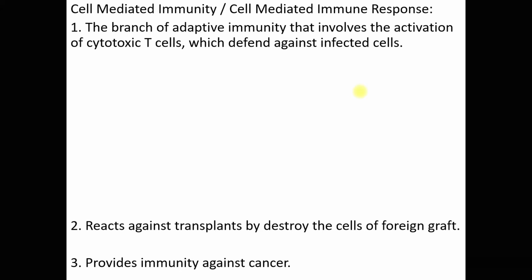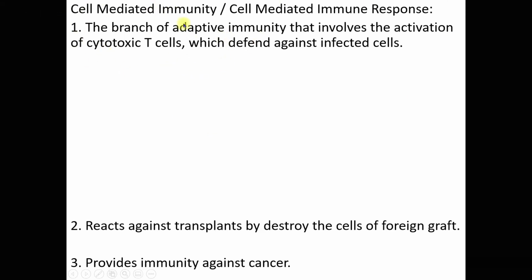Other than infected cells, to be more precise, here it is intracellular pathogens. This branch of adaptive immunity protects your body against intracellular pathogens. Now, as we have discussed in the humoral immune response, if you recall, helper T cells are activated first. The same goes here in cell-mediated immunity. The helper T cells must be activated also, right? And from the activation of the helper T cells, if you recall in the humoral response, the B cell can be activated. Now, the same goes in this cell-mediated immunity.